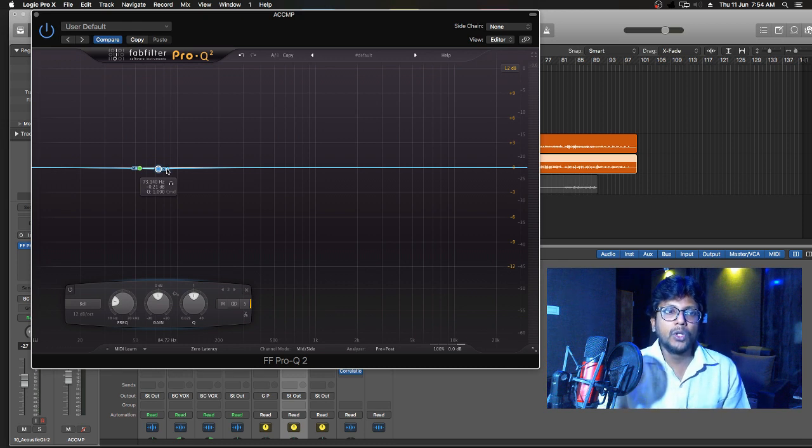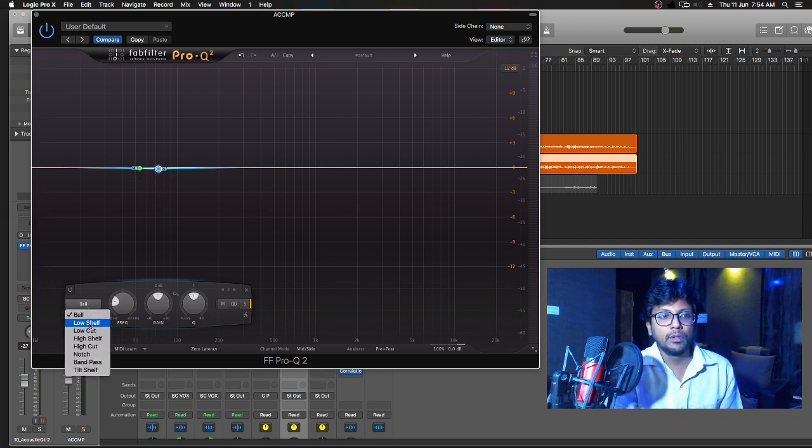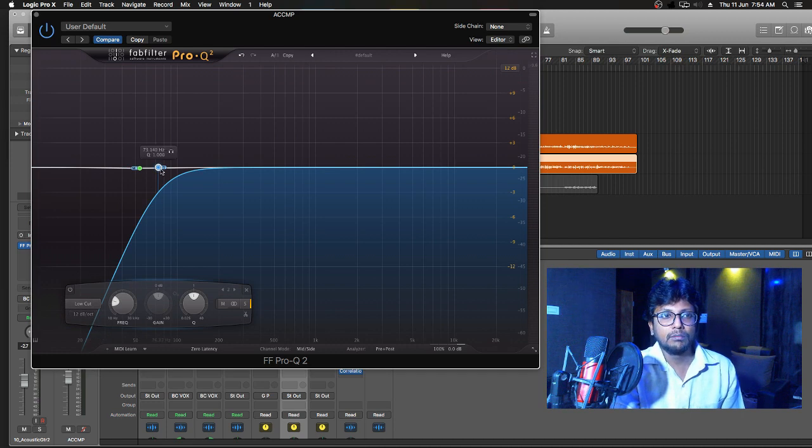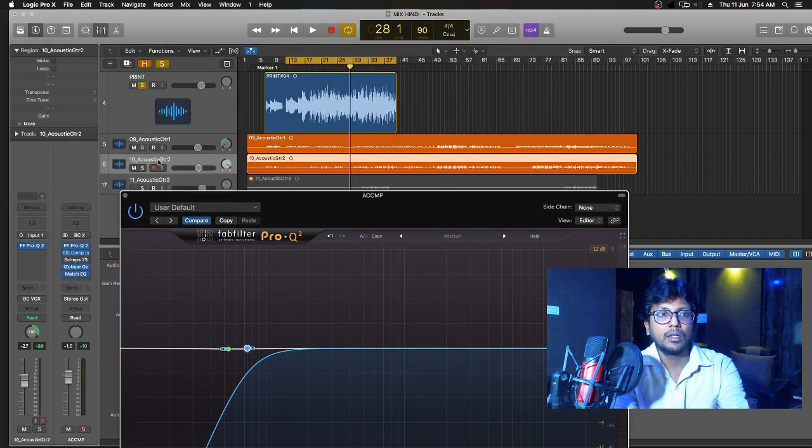What normally we are going to do is aim at giving a little bit of a difference from the mid information to the side information, so that it becomes open and you get a slightly exaggerated stereo image. So what I would do is prefer to roll off or low cut some of the, let me play the track. Well, let me play the acoustic guitar.